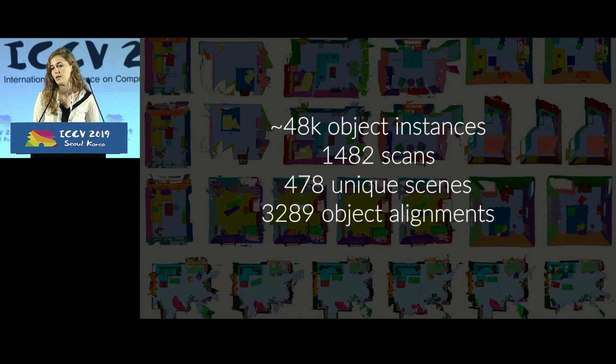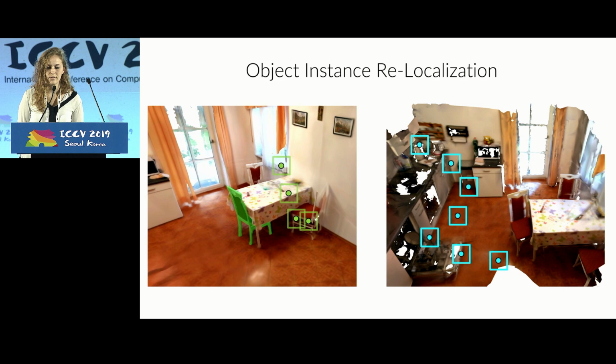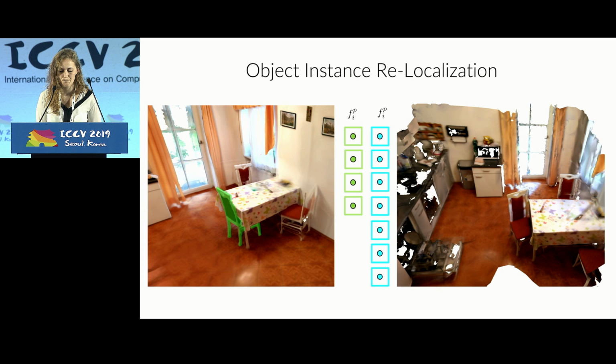Based on this data, we can now finally work on the task of object instance relocalization. With this work, we also propose a method for solving this problem. During test time, first 3D key points are extracted on the source object, as well as on the target scene. Features are then computed using a 3D multi-scale network, and correspondences are computed by doing a nearest neighbor search in latent space. We then use RANSAC to filter these correspondences. The remaining correspondences then serve as an input for a pose optimization.